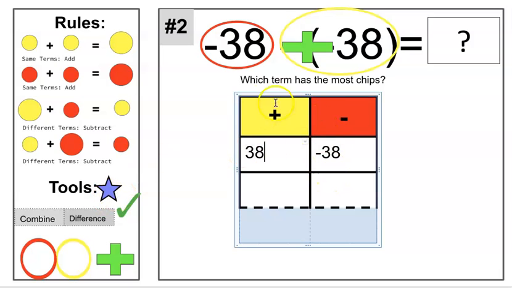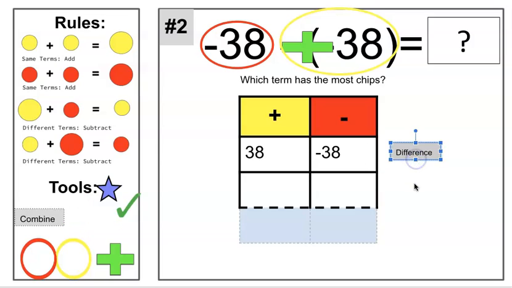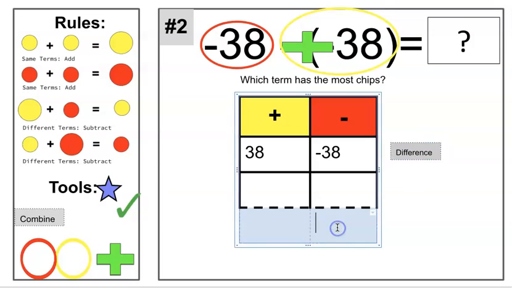So in this one, we need to look at the both different signs. We have red and yellow. Let's look over here, red and yellow, but we're not sure which is going to be our answer until we actually subtract. It's telling us to subtract. But another word for subtract is difference. So I'm going to move the difference over here because I'm going to subtract. And 38, take away 38, is going to be a 0.